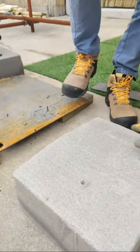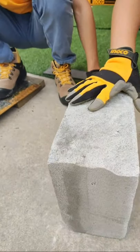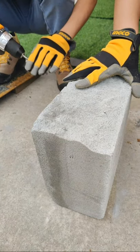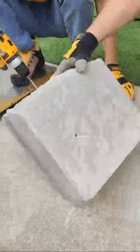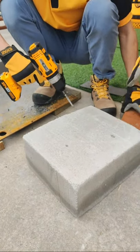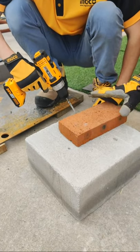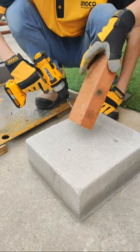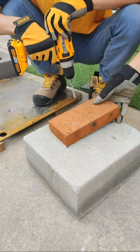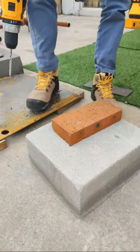Okay, I would like to introduce you to something more about this concrete. This one is the light concrete. As we can see, this is also very popular when we are making buildings, like construction of hotels or offices. We will also use this light concrete to make partitions. And for the second material we'd like to test, this one is a block. This is a normal block used when we are building buildings also. So now we would like to try this block, to see the capability of this drill bit.